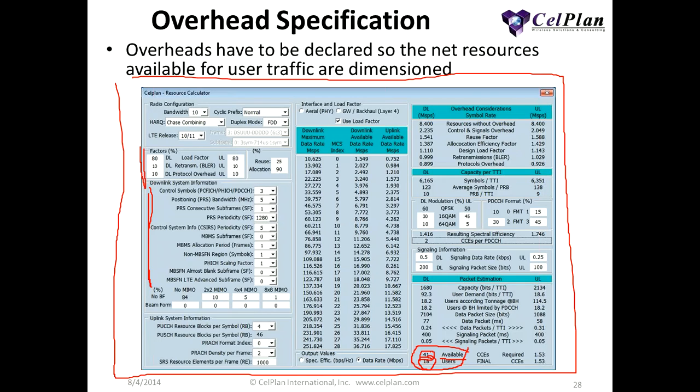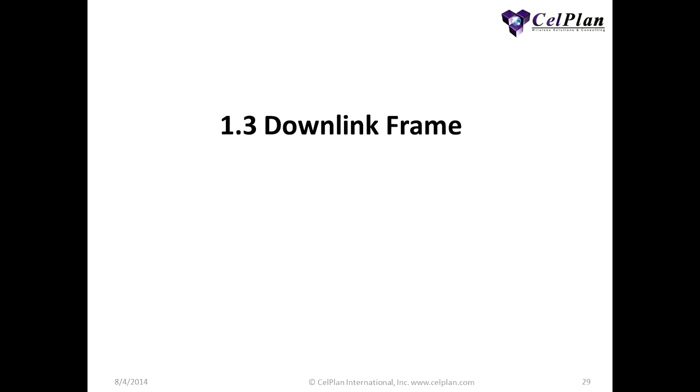Now, what happens is that depending on the mix of services, if you increase services that have very small packets like VoIP and text and so on, this can reverse. So in reality here we are analyzing where your main bottleneck will be, considering uplink, downlink, and so on. So it's very, very important to understand that there are several bottlenecks in LTE, and each one of them has to be analyzed.